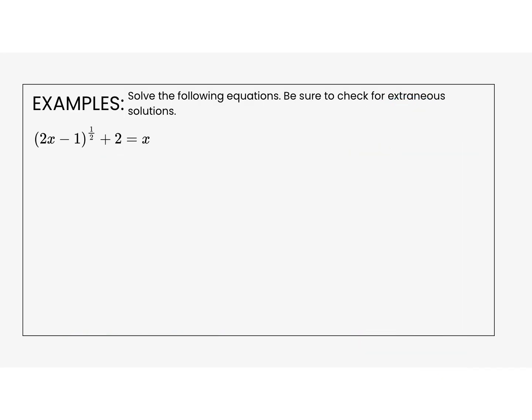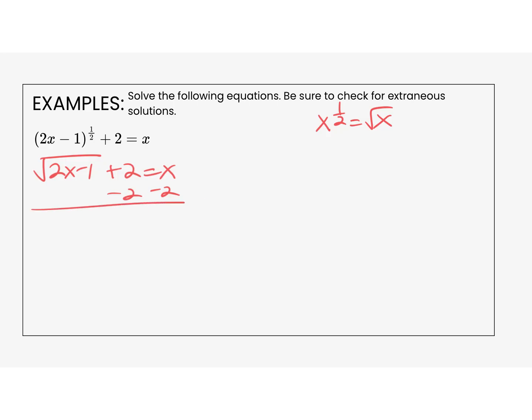Okay, let's look at another one. This one looks a little bit different, which is why I wanted to show it to you. This is number 8, if you're following along. The 1/2 power, remember, x to the 1/2 is the same thing as the square root of x. So it looks different, but it really means the same thing. Let's rewrite it so we recognize that that's really just a square root. And then it's no different than the one that we just did.